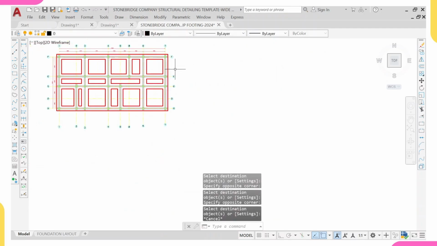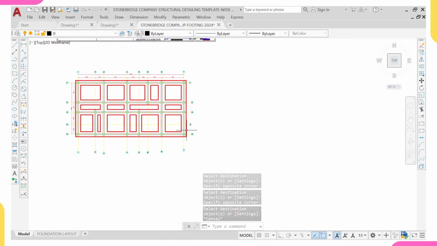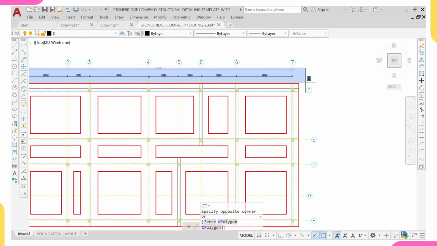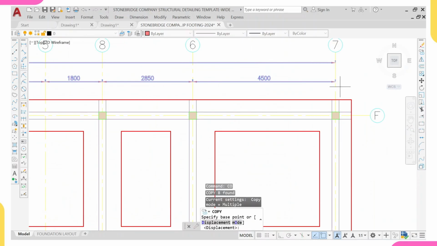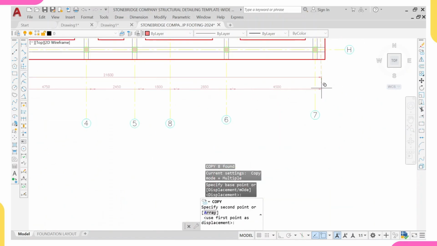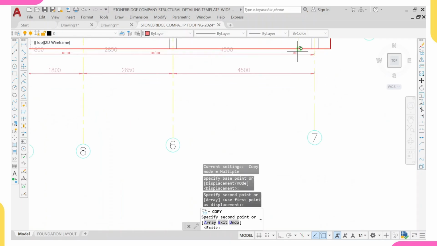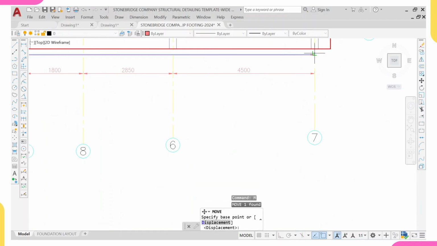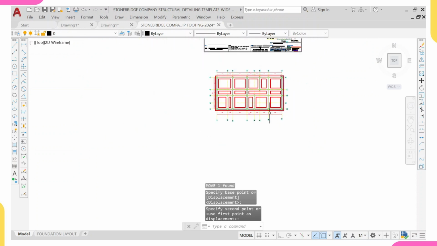Then I can decide to also place this dimension at this side. Yes, I can decide to place my dimension this side. Okay, let me just do it. So this dimension, I'll just copy it down. I want to place it at the bottom too. I want to place it all around. So I'll do CO, enter. I'll move it down from here and place it at this point. Once I place it at this point, I'll escape. Then this one, I'll move it down a little bit. Enter. I'll bring it down so it will be at the bottom. Yes, I'll place it at this point. So look at this, I've gotten this for this one.